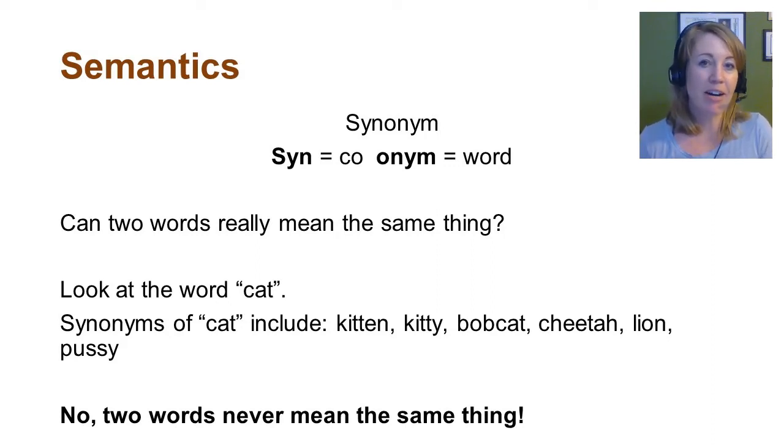I mean, right away, I hope you're seeing that. Oh, shoot. I can't necessarily replace the word with cat, because if I'm trying to write a paper about my domestic cat, the one in my home, I cannot replace that word with cheetah and still be communicating the same thing, unless you really have a cheetah at home, which I hope you don't. But then we get further down and we see lion, and then we see pussy. Okay, so pussy is a synonym for cat. But as soon as I said that word, or as soon as you read it on the screen, you went, oh, wait, but not really, right? It has alternative definitions. So to answer our question, can two words really mean the same thing? The answer is no. Two words can never mean the same thing.